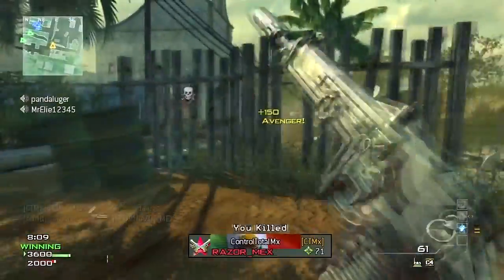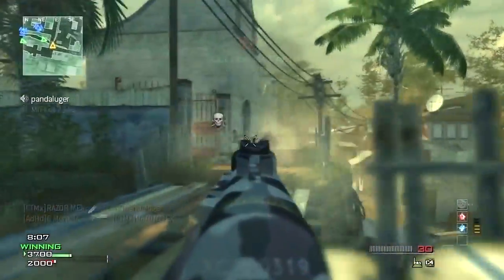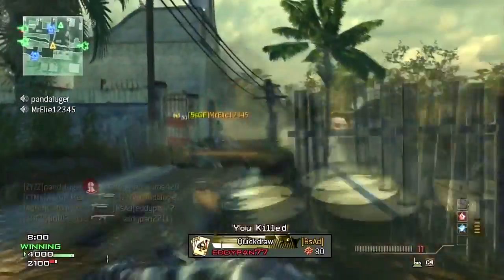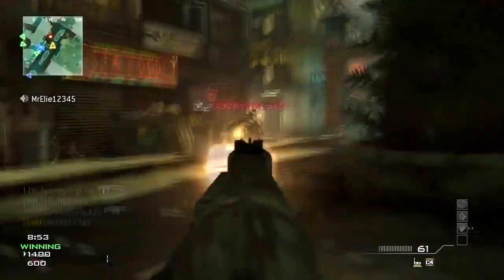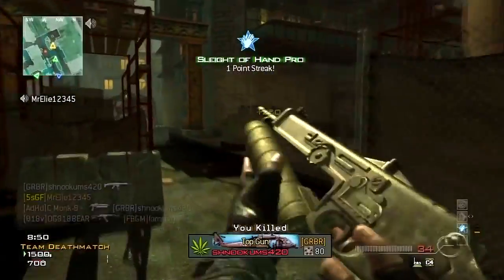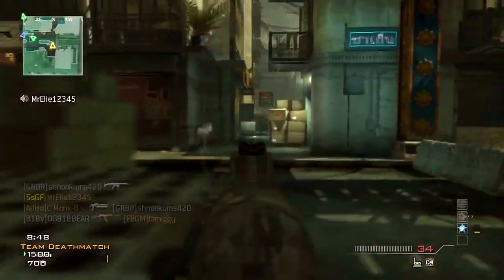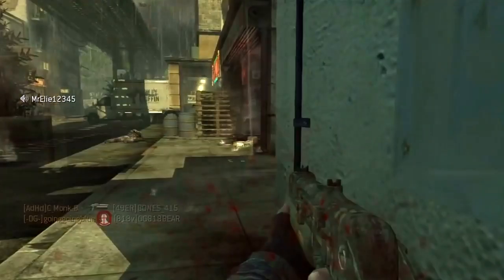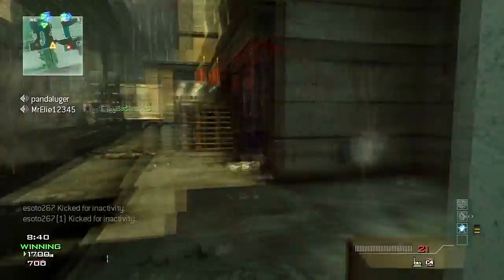In this episode, we're taking a look at the PP90M1 submachine gun. This is a very popular submachine gun, and because of this, it has earned itself several different nicknames. Let's get into a couple of them. The number one nickname is the dildo gun, because as you can see when the weapon reloads, it kind of has a dildo for a magazine. Another popular name for this weapon is the super soaker, because this weapon kind of resembles a water gun. But I'm not going to talk about that too much, guys.